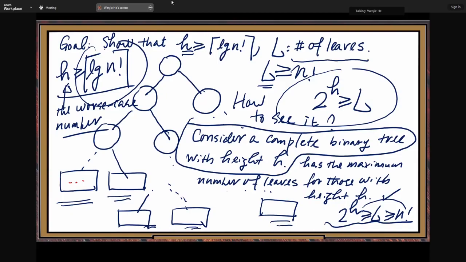In the final, you should have 2 or 3 questions. You may need to use this formula. For example, if I ask you, can you use 12 comparisons to sort a 7-element array? Then you calculate this formula. You need to calculate 7 factorial and see, is it bigger or smaller than 12?